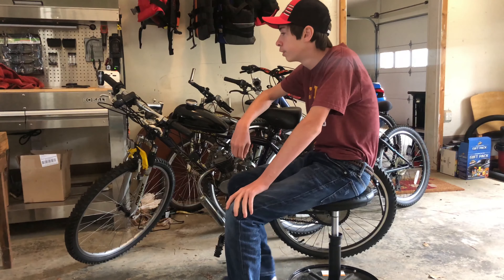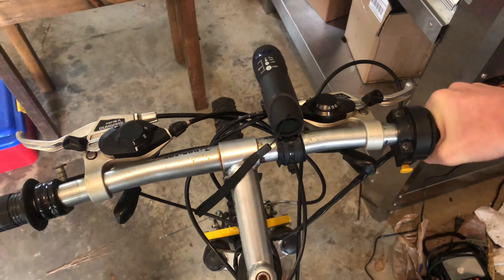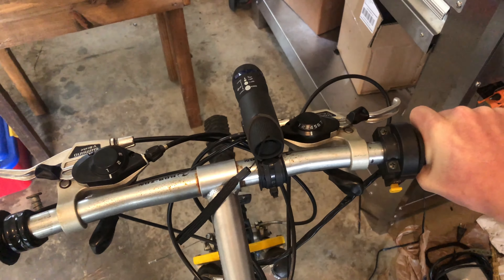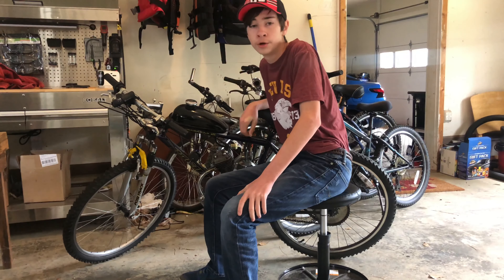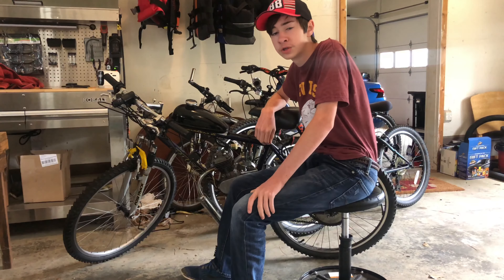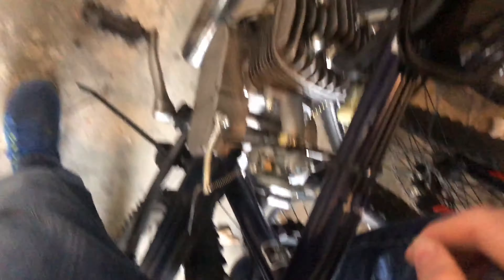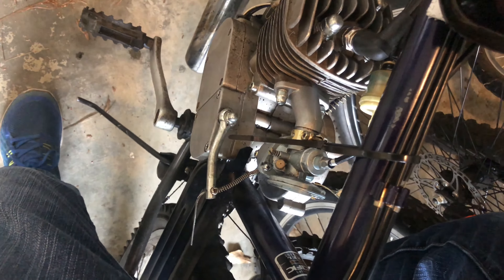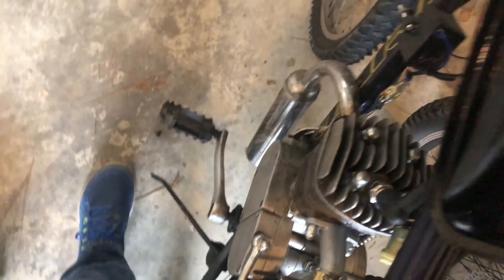If you watch the other video — you know you'll be riding down the road at cruising speed, then you want to go wide open and it just bogs. It is really annoying because when I want to go fast, I want to go fast. I tried taking off the air filter and it did a little bit better, but it didn't really make much of a difference.